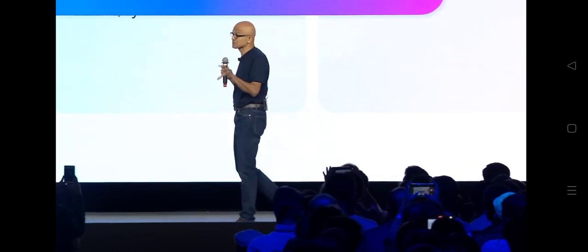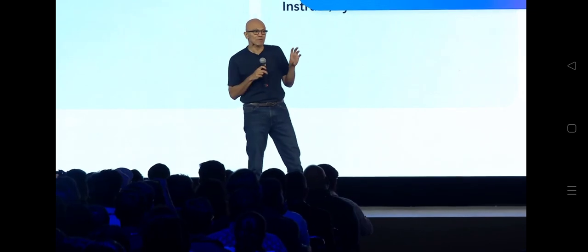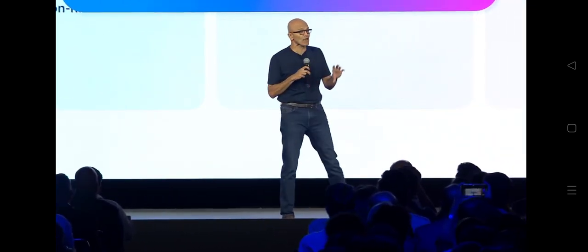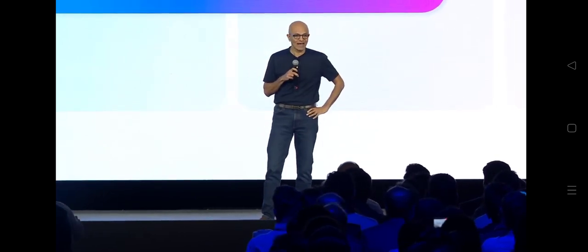Models that are being built out of India, where people are building for Indic languages, for India's vertical-specific needs. It's fantastic to see the amount of innovation that people are doing around models all over the world. And so we want to have the richest model catalog, and some of the more popular models will be available even as models as a service, right? So they'll just be underneath a facade of an API that you can then go access.